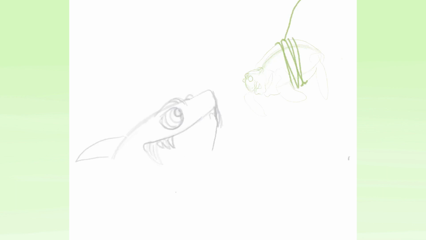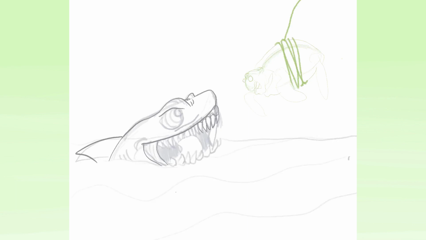The next word prompts that I missed during the week were shell and lure. Lure meaning some sort of bait, and shell, I chose a sea turtle for this particular one. And just to do some research, I wanted to see what a shark normally eats, and I confirmed that they do in fact eat sea turtles.